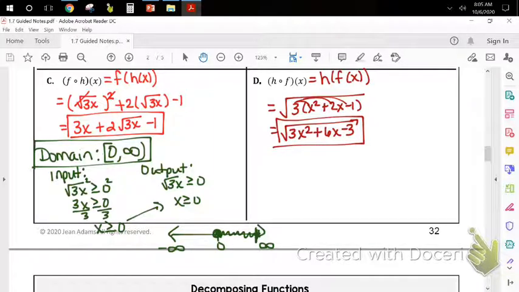Now the domain on this one is tricky, and it's something we hadn't talked about. So the 3x squared plus 6x minus 3 doesn't factor. So if you end up with one that doesn't factor, for right now, you don't have to worry about the domain. So don't worry about it because it comes out that it's irrational. It actually does, but we haven't talked about together how to find it yet, so I don't expect you to do it.